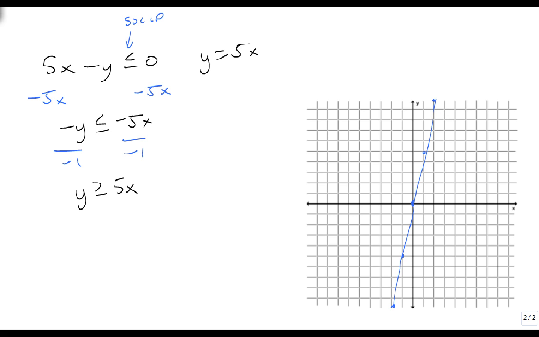And we're going to pick a point. Again, I'm going to pick (1,0), and this is the only point I'm going to pick. I want to see if (1,0) is true or not. So we get 5 times 1 minus 0 is less than or equal to 0. 5 minus 0 is not less than or equal to 0. So it's false, which means instead of shading the side that I put my x, I shade the other side. And that's how we graph an equation through the origin.